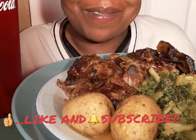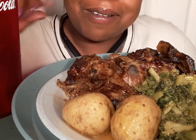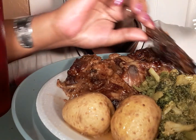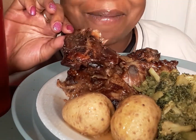Y'all, I got them neck bones. Okay, y'all, I got them neck bones. I already said my prayer, blessings, all that. I'm ready to get into this. Y'all, I'm trying to tell you, this is so fire. This is so amazing.